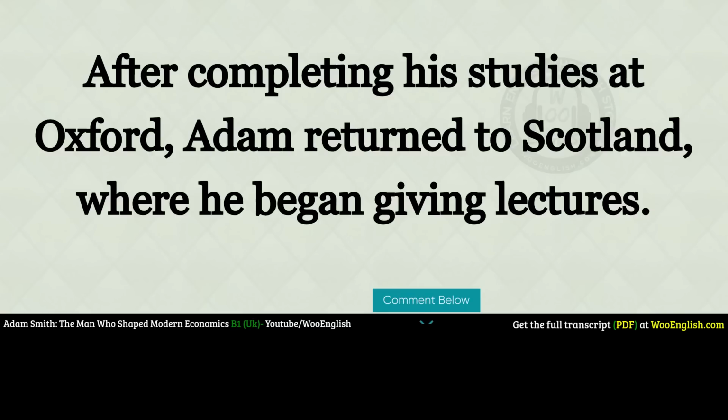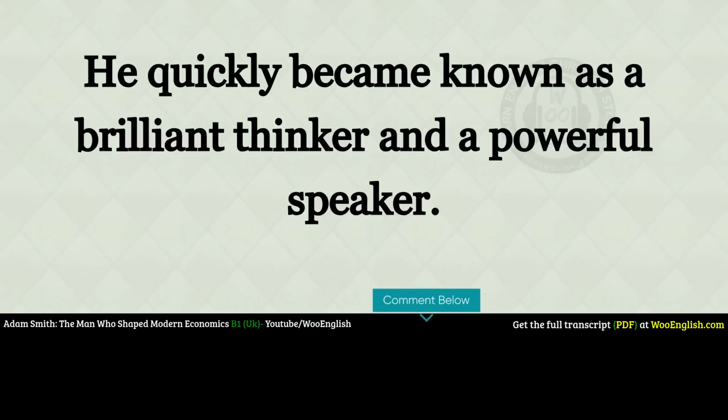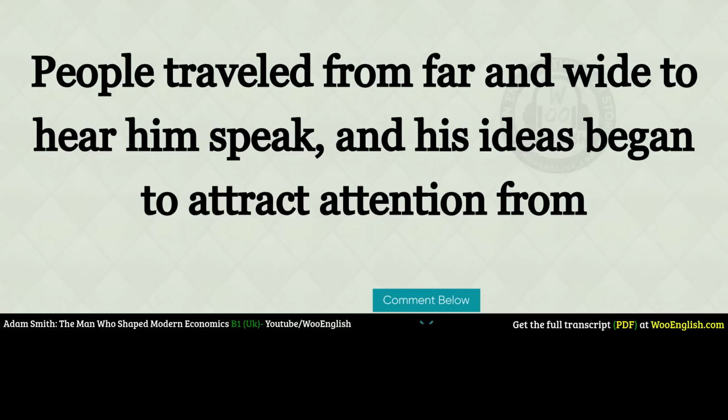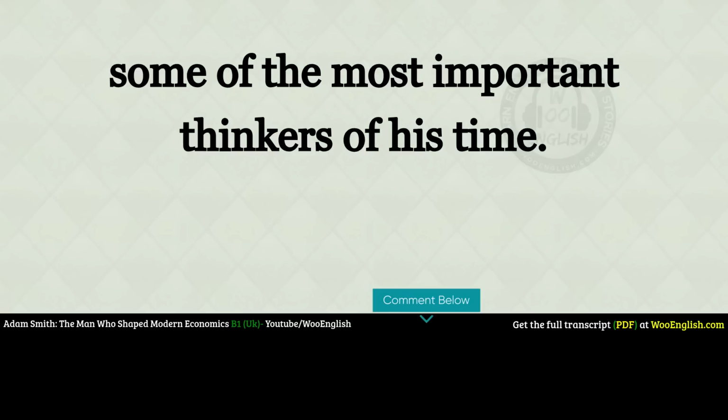After completing his studies at Oxford, Adam returned to Scotland, where he began giving lectures. He quickly became known as a brilliant thinker and a powerful speaker. His lectures covered a wide range of topics, from philosophy and ethics to economics and politics. People traveled from far and wide to hear him speak, and his ideas began to attract attention from some of the most important thinkers of his time.